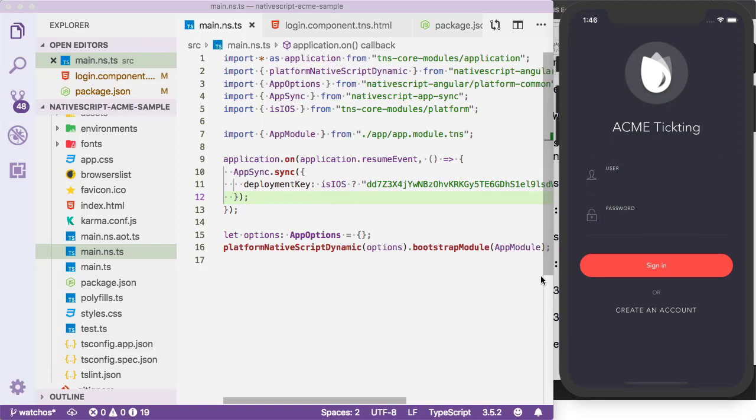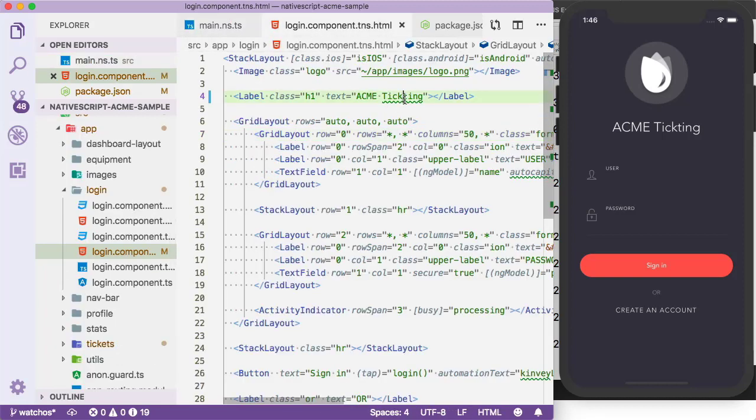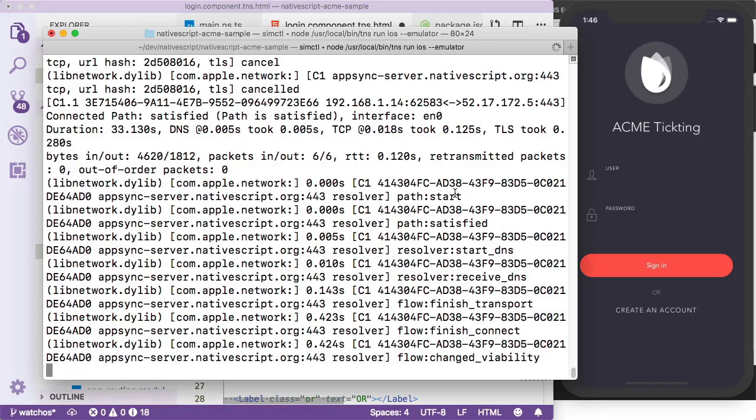And now that this app is out there and it's got this event handler in place, suppose I need to make an update to the app. Maybe I found a bug that I need to patch immediately. Or maybe I just have an embarrassing typo, which conveniently I do have right here in the name displaying for the app. So what I would need to do is first make that change. So in this case, this is going to be a simple markup change.